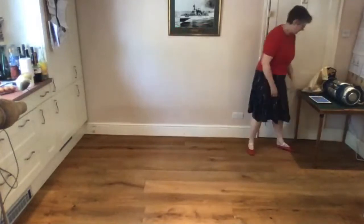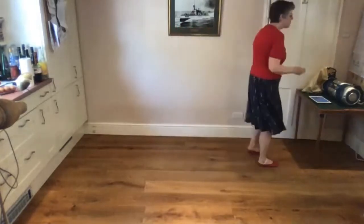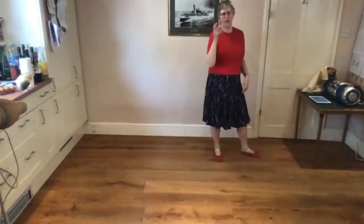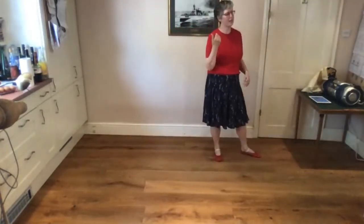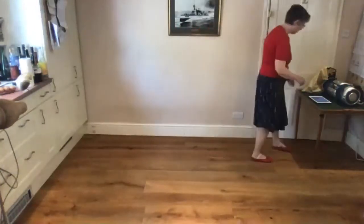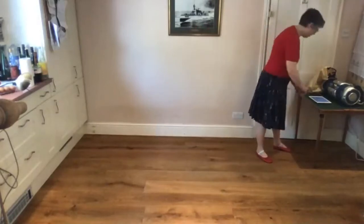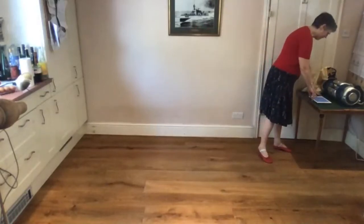Right, we'll do it up to speed now and I'll face you. Which does mean the direction of rotation is different, but I'm still turning towards the leg that's waving about. Or who is it? Somebody calls it the flapping leg. Fiona Grant, I think. Going towards the flapping leg.